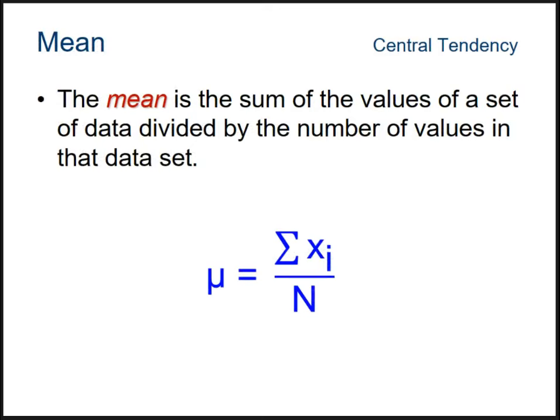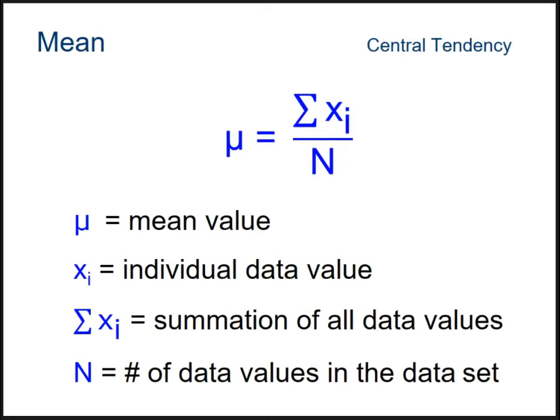This is the formula for mean, and mean is when you add all of the values together and divide them by the number of values in that data set. So we represent mean in this case with the Greek letter mu, and it's equal to the sum of all of the values divided by the number of values in the sample. So it looks complicated with all the Greek, but it's really not. You add them all up, divide by how many you have. That's what you're doing. And this is just explaining what each thing means.